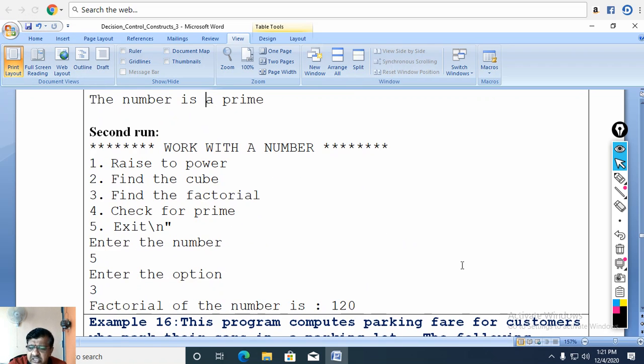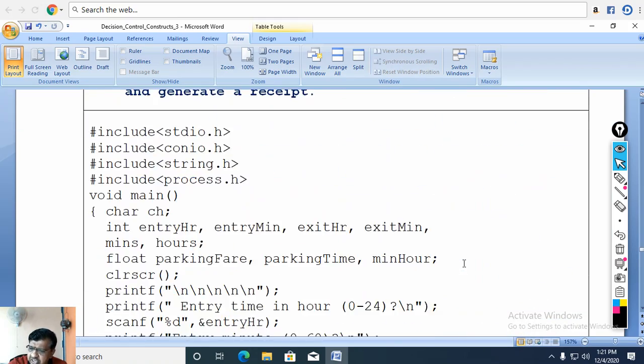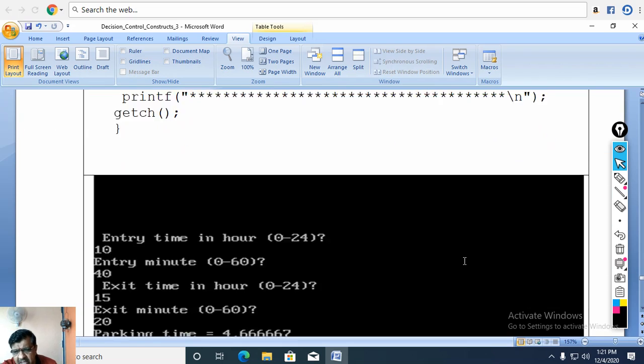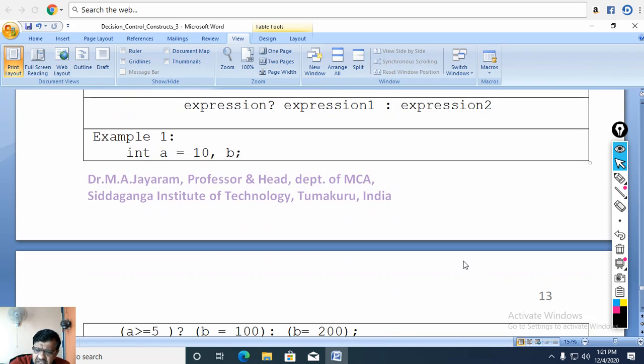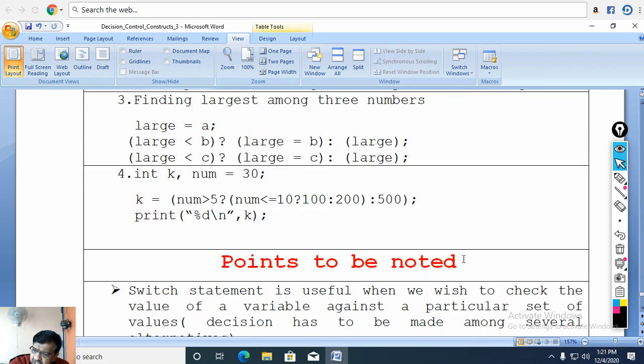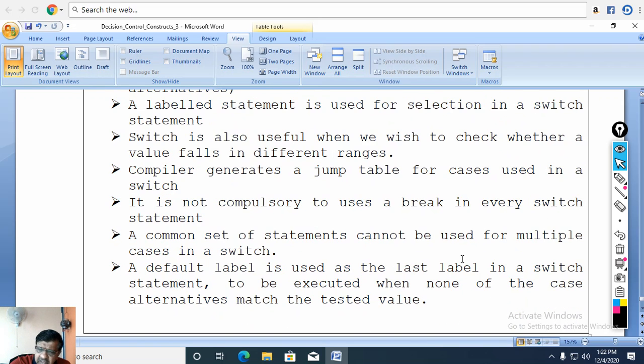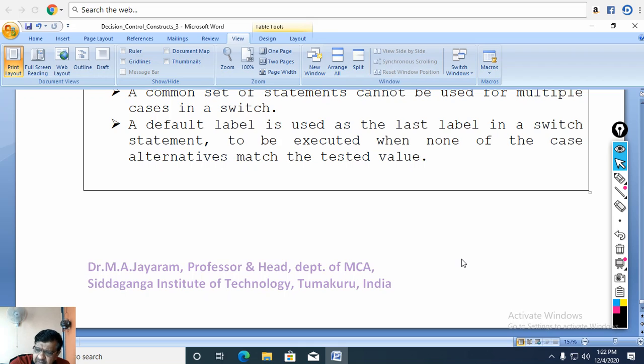So with this we conclude the decision control constructs in C. We have seen all the possible problems. Of course, looping is another way of controlling the control flow and is really worthwhile to consider, because that is the nature of the problems that we need to solve in a real programming experience.